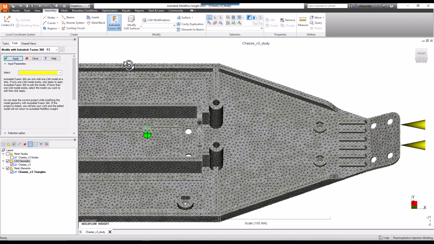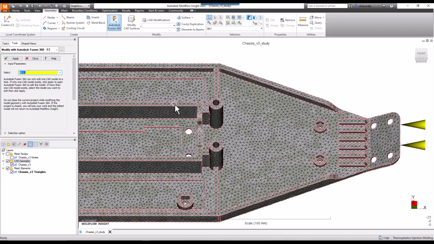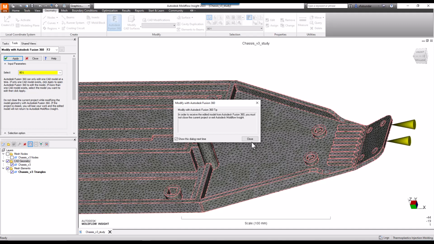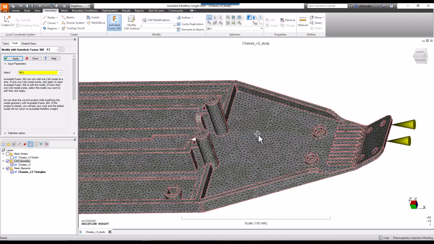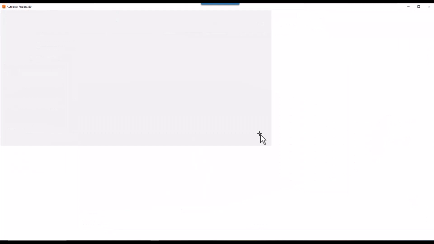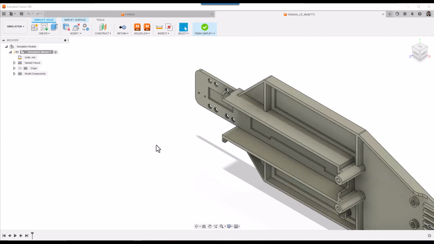Okay, so I'm going to select a geometry over here. Let me do it again. So I selected Fusion 360 here and the geometry gets automatically selected, and I'm going to push and say apply. So it opens Fusion 360 in the background, and let's see over there. I'll pause here for a few seconds by the time Fusion 360 gets invoked and the geometry is transferred. As you can see over here, here you go. We now have the geometry in Fusion 360.